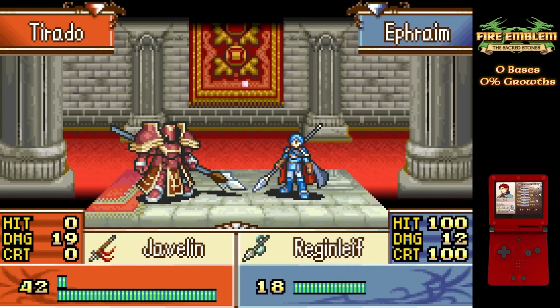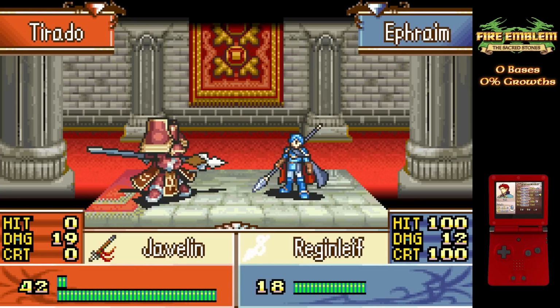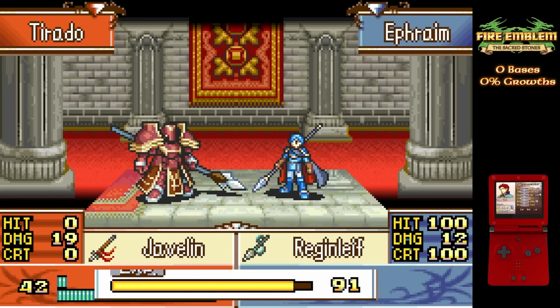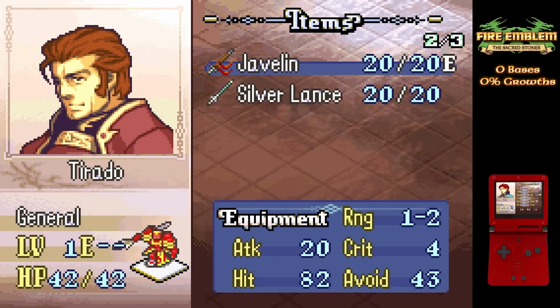And then, Torado decided to be a funny guy and immediately proc Great Shield just to spite me. Even though he knew he had no chance of winning, sporting a pitiful 0 hit, he still had to be a dick about it. Fucking classic.